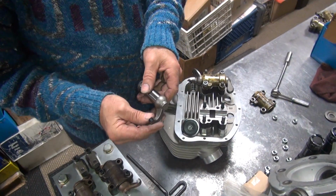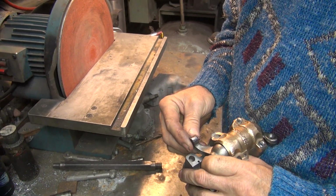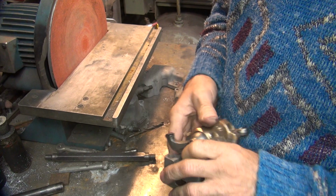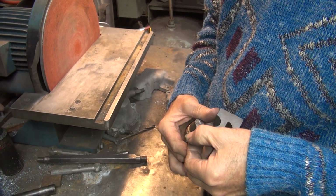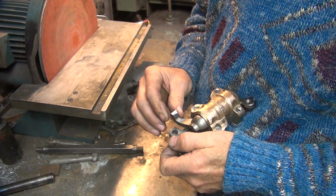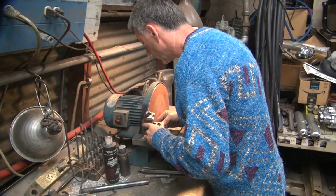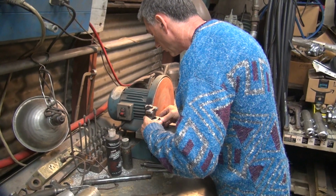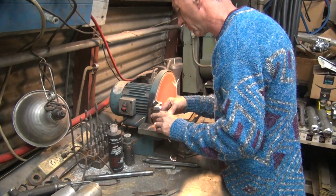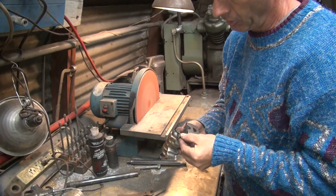Alright, let's go play with this a little bit. Alright, so this one here. Gonna try to grind more on the top angle, I'm guessing. Just needs to go deeper to pick up more area. More radius than expected.